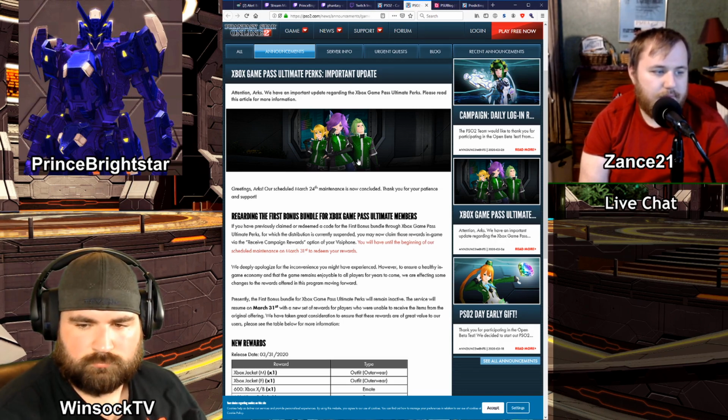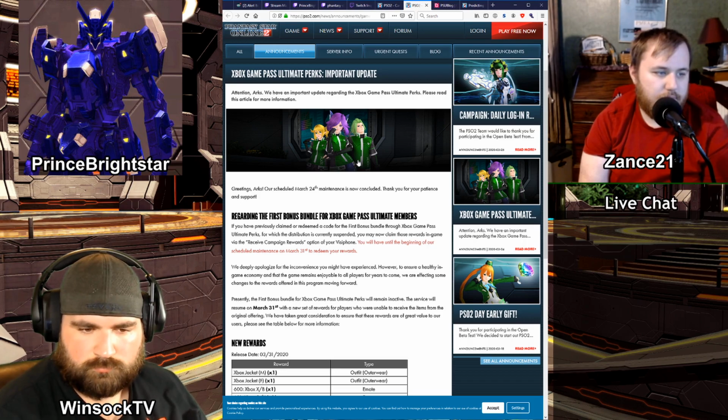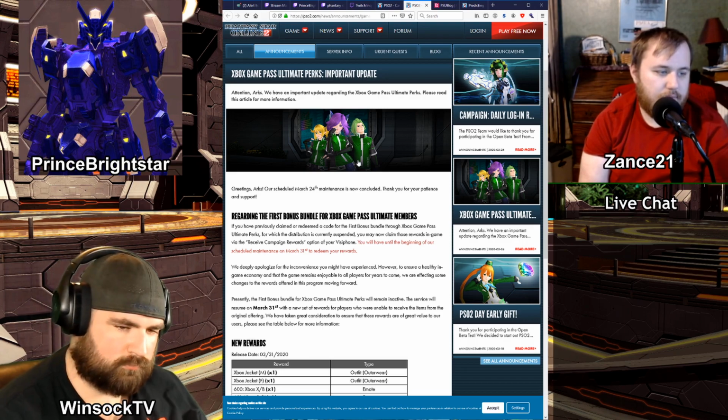Regarding the first bonus bundle for Xbox Game Pass Ultimate members, if you have previously claimed or redeemed a code for the first bonus bundle through Xbox Game Pass Ultimate Perks, for which the distribution is currently suspended, you may now claim those rewards in-game via the Receive Campaign Rewards option of your Vita phone. You will have until the beginning of our next scheduled maintenance on March 31st to redeem your rewards. We deeply apologize for the inconvenience you might have experienced.